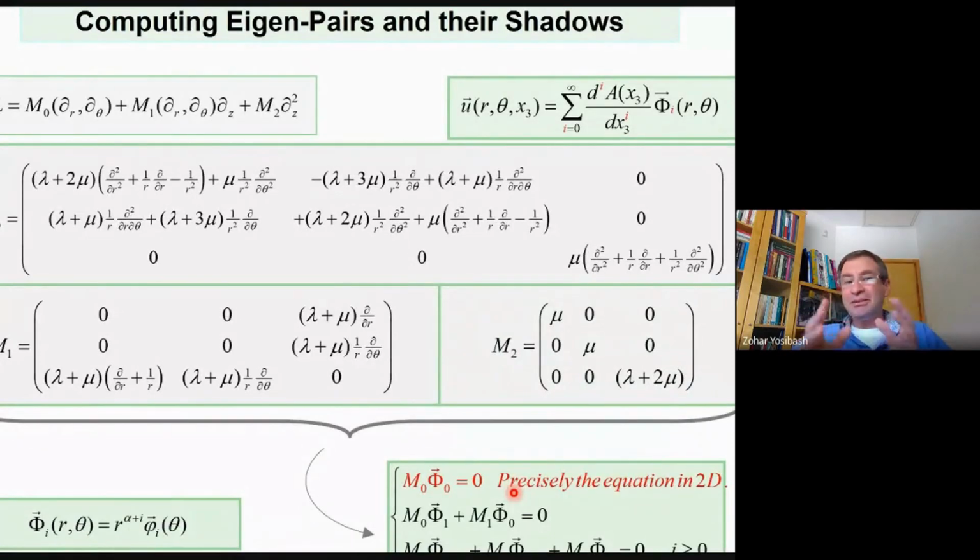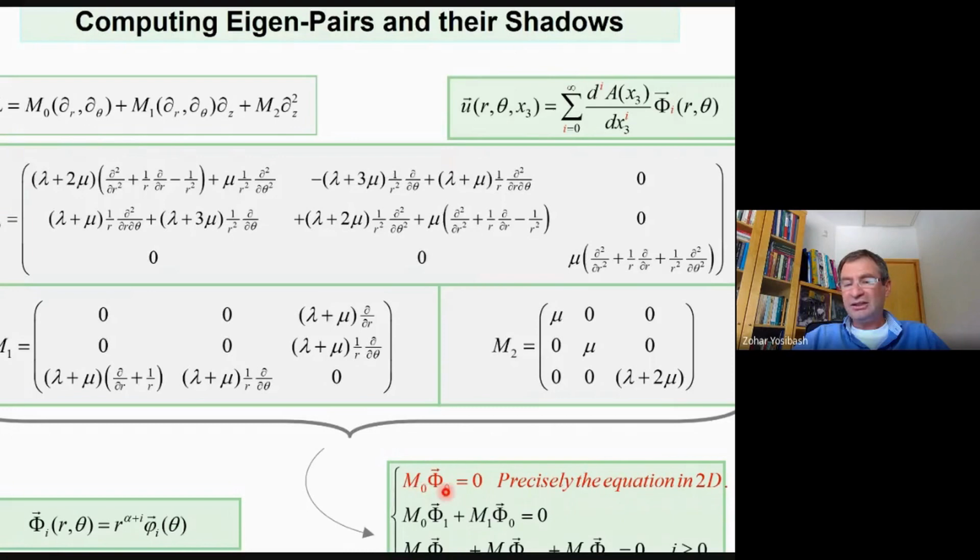And this is a very big misconception. People say, okay, let's think about something which is very, very thin. But if you want to think about something which is very, very thin, you have the influence of the vertices. And you cannot compute in 3D really a plane stress situation in the middle. So there is no notion of plane stress if you talk about 3D problems and vertices and edges. So this is the precise 2D equation for plane strain.